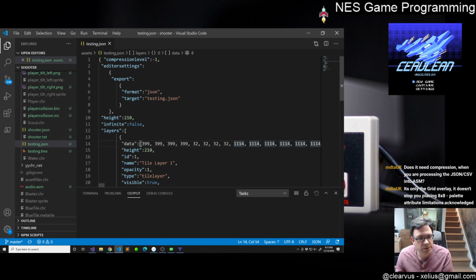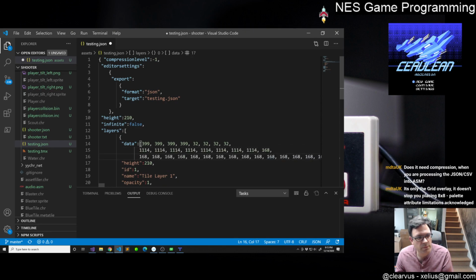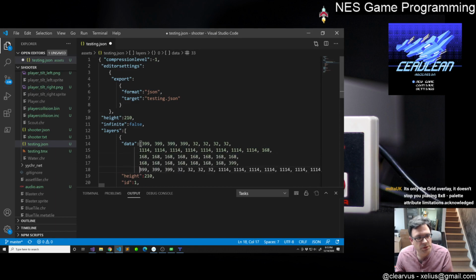So that's 8. Just want to kind of break this up a little bit better visually for a moment here. So 1, 2, 3, 4. So that's our first one. So like this is the first row of 8 by 8.